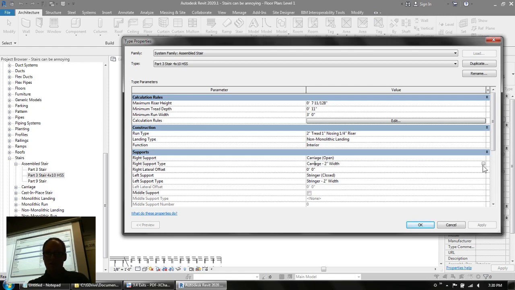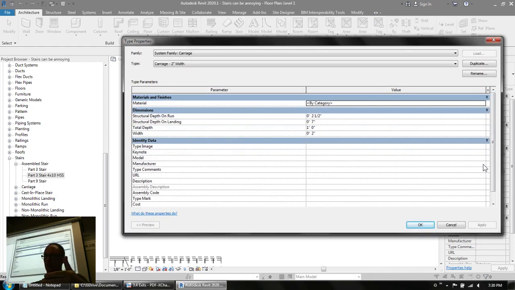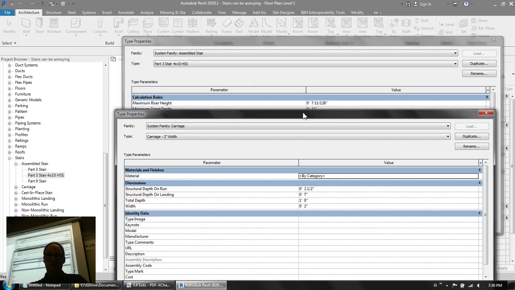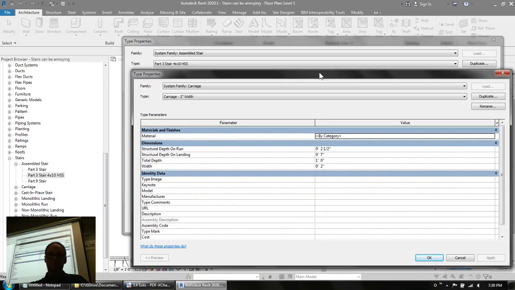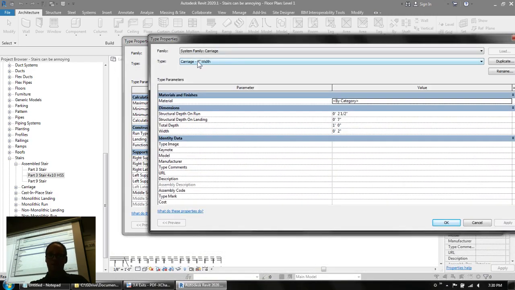Go over to the right hand side and you'll see a little button with 3 tiny little black dots. If you click this button, it spawns up a dialog box right in front of the one that we're looking at. So there's our new dialog box, and the one in the background. This is it here, carriage, 2-inch width.